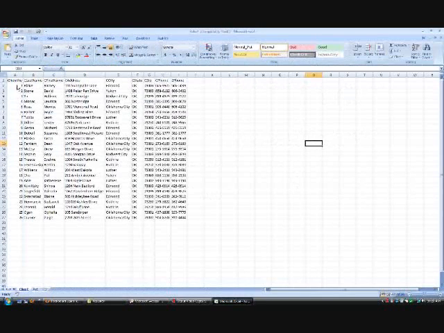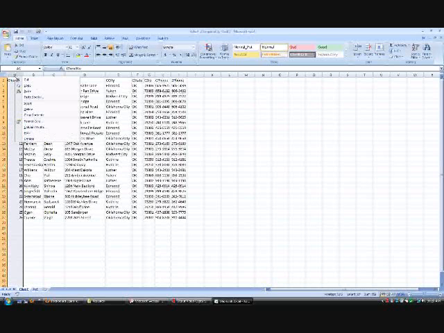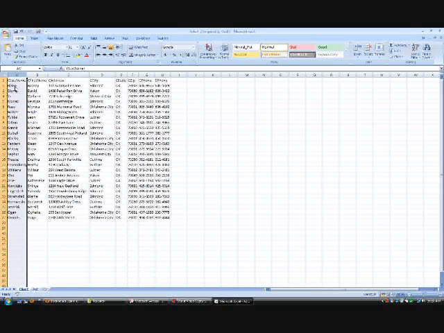I'm going to take the client number column here in my Excel spreadsheet, and I'm going to get rid of it. So now I have last name, first name, address, city, state, client phone, and emergency phone. Those are the fields that I can actually import into Access.